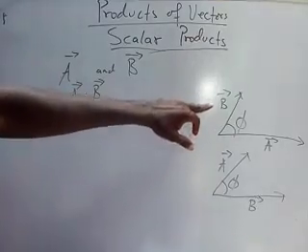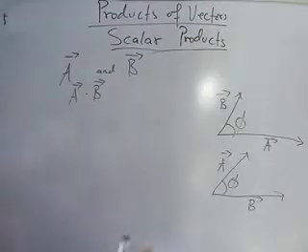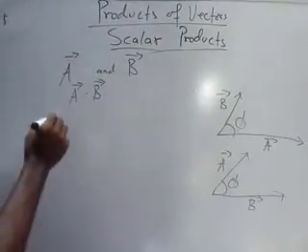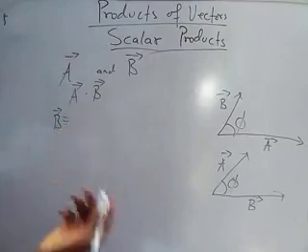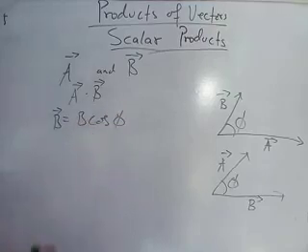Here, vector B is the direction of vector A, while here, vector A is the direction of vector B. So taking this one now, I can say vector B is the same as B cos phi. Going back to the component vector horizontal, we use cos theta. I hope you do understand. We don't use cos theta.